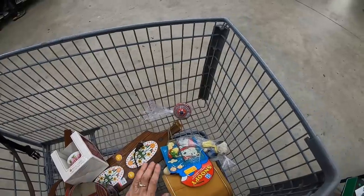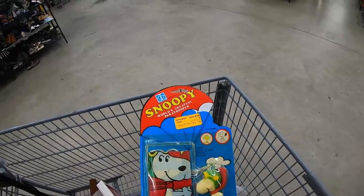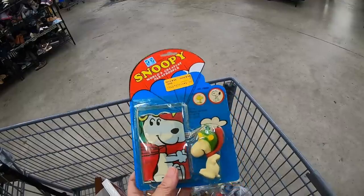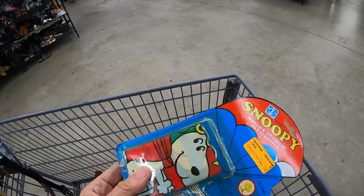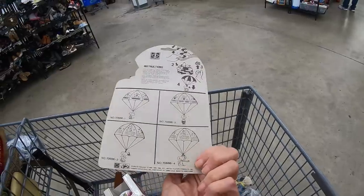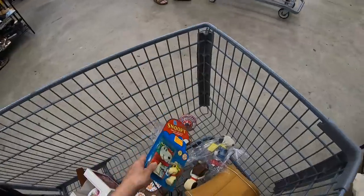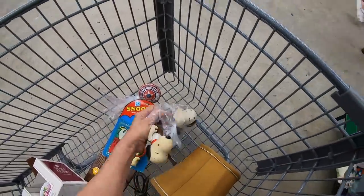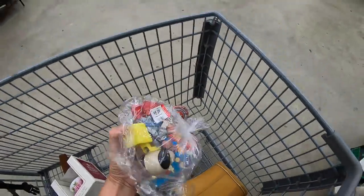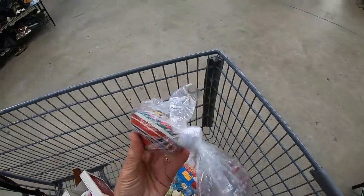Did I show the vintage Snoopy lot? Three Snoopys — this one is in the original Toys R Us packaging. Packaging is a little discolored, which is actually a good sign — probably from the 70s. And the date on the side... made in Hong Kong, another good sign. So this came in a little package with two just loose Snoopys. I'm going to pay $2.99. A little vintage top — I'm going to grab that too.